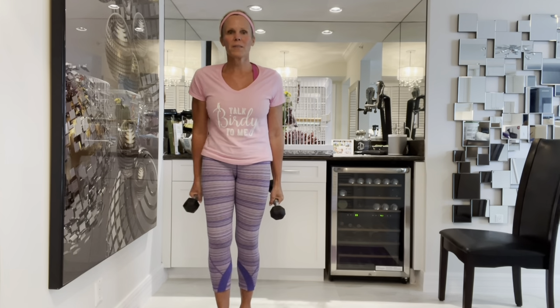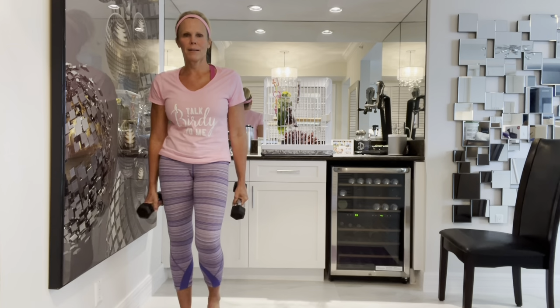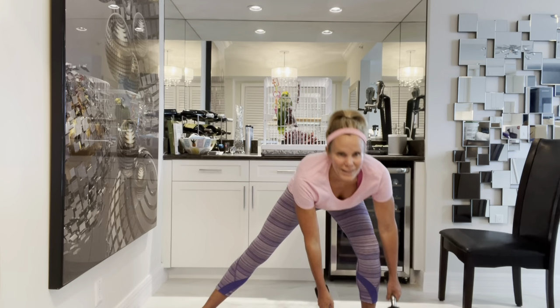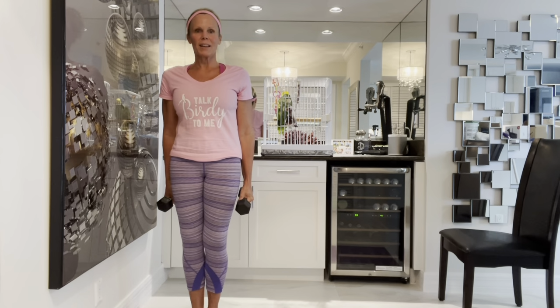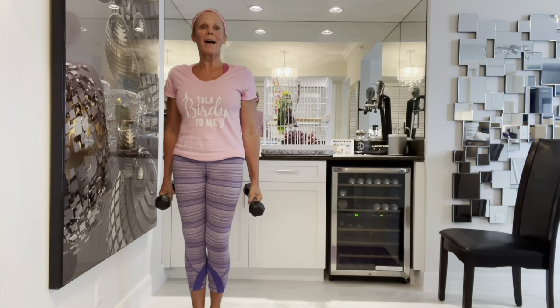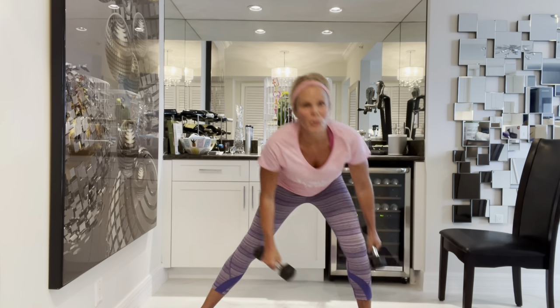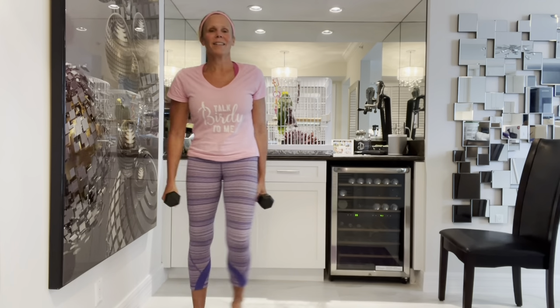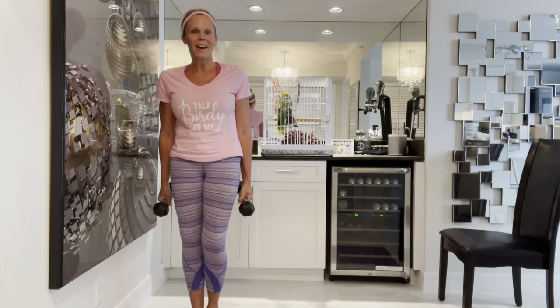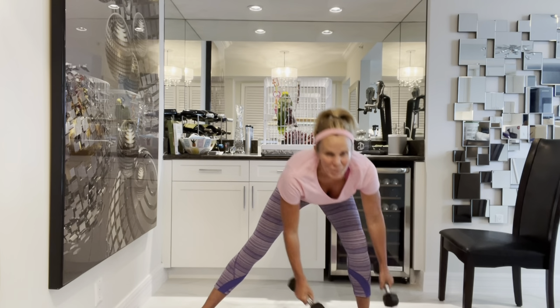Love it. And let's push up. Move to our left. Yes, ready? Lunge, get down nice and deep, and feet together. And when you stand up, shoulders back, squeeze your glutes. Good. I would say right now you are warmed up.